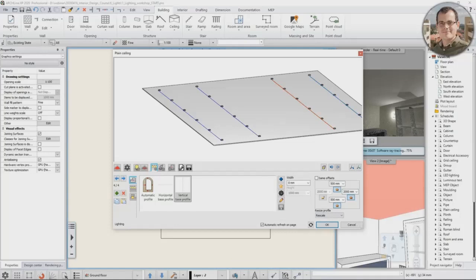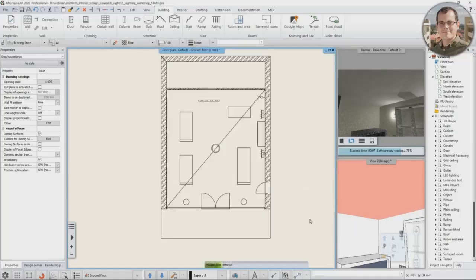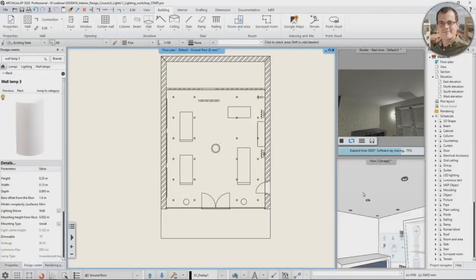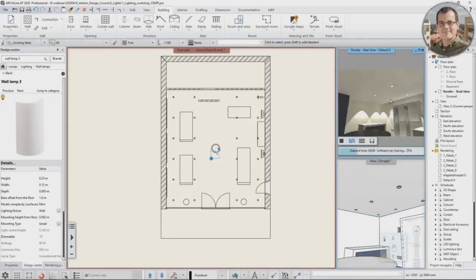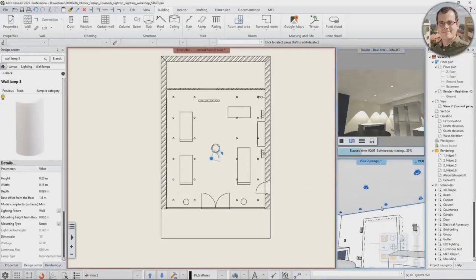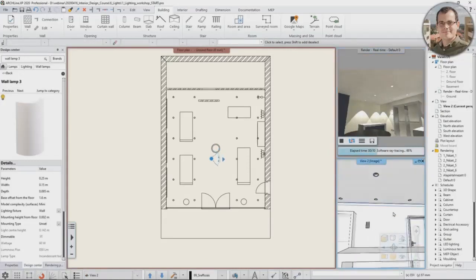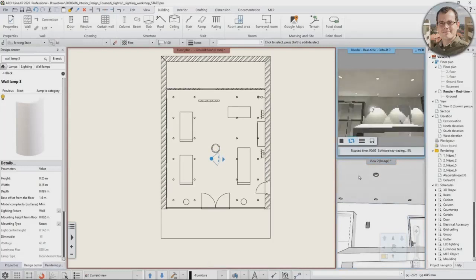So let's just hit OK and see how it looks like in the rendered image, because that is what we are using to check what we have done. So the 2D updates in a second, the 3D is updated as well. And if for whatever case the rendering is not updating, you can do that with this button over here. You can stop the rendering, you can restart it, and then the software would unlink the renders. Renders usually are in connection with your model. Sometimes they're unlinked, but if that happens, just click that button and then it's going to be back on.